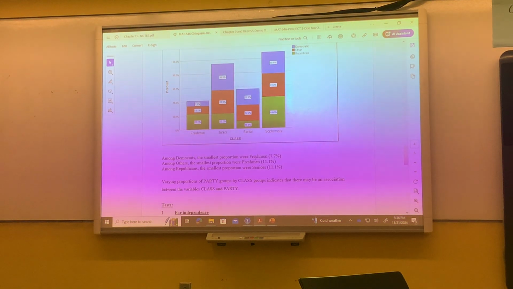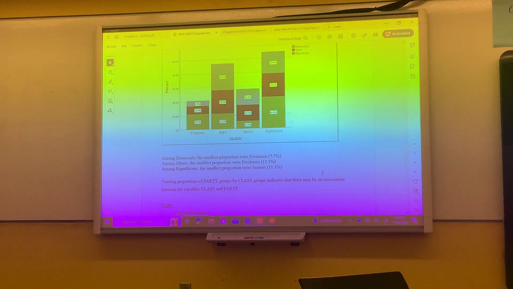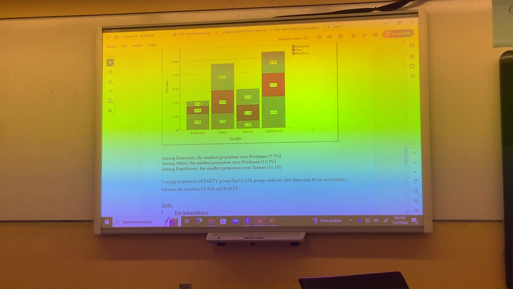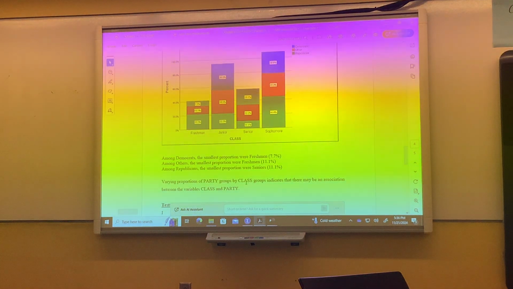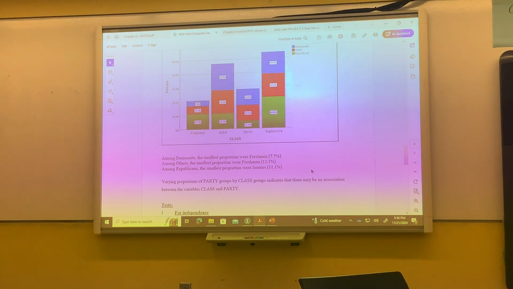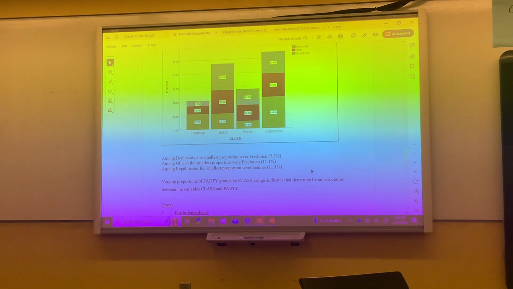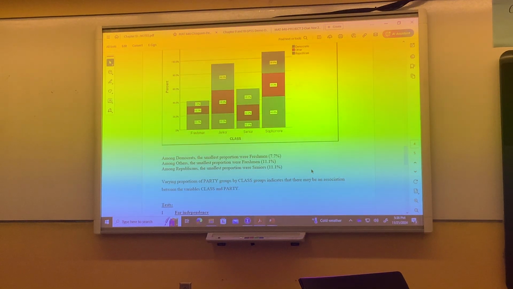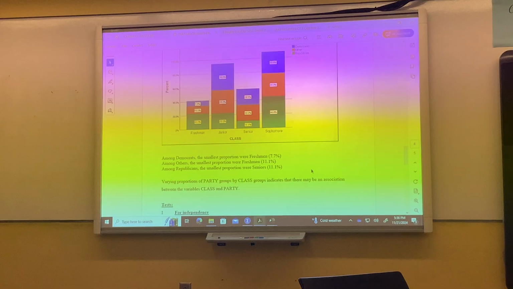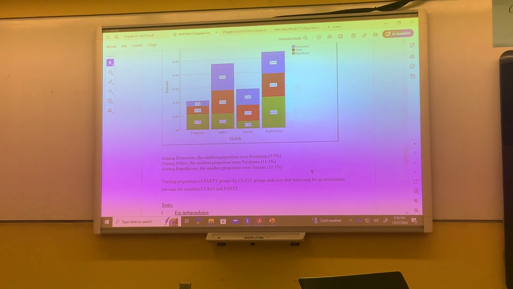So I picked the smallest one and I wrote the 7.7% and the 11.1%. You have 3 sentences, and the varying proportions of this group and this group indicate there may be an association. Good paragraph. So read it because everything is explained. All you have to do is spend a little bit of time, think a little bit, and it will make sense. And then you can recreate this.